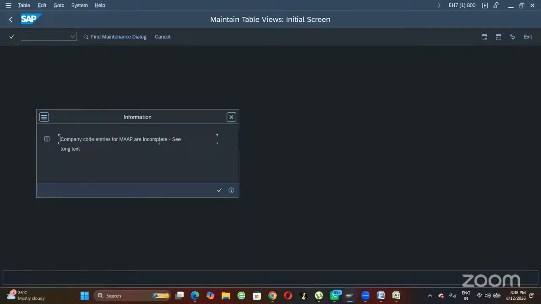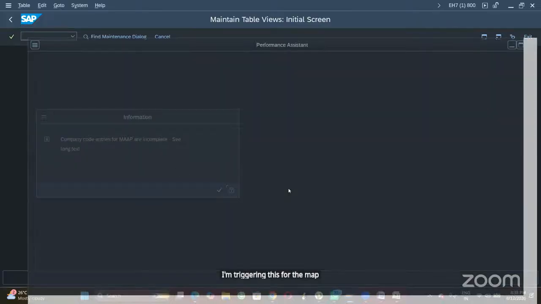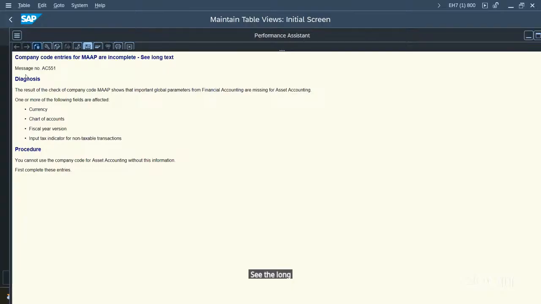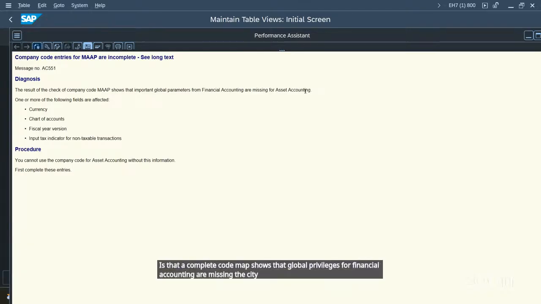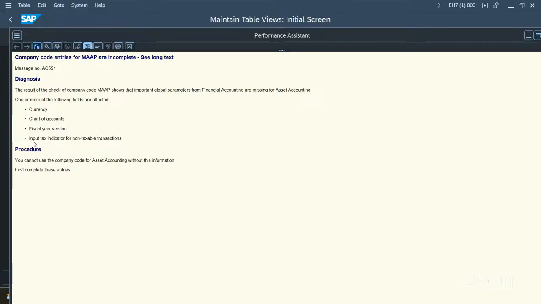Company code entries for the MAP are incomplete. See the long text. The result of company code MAP shows that global parameters from financial accounting are missing in asset accounting. Currency, chart of accounts, fiscal year, input tax indicator, non-taxable transactions.